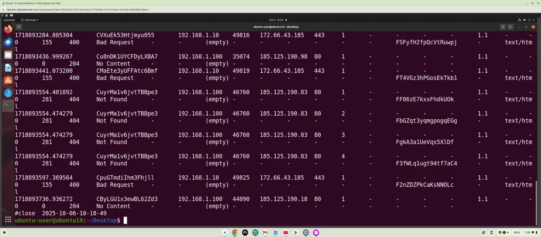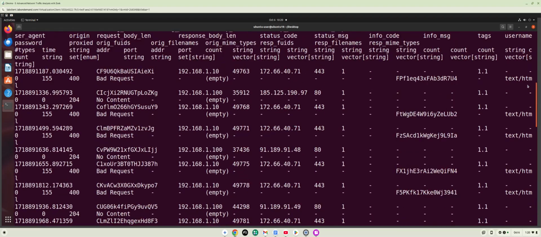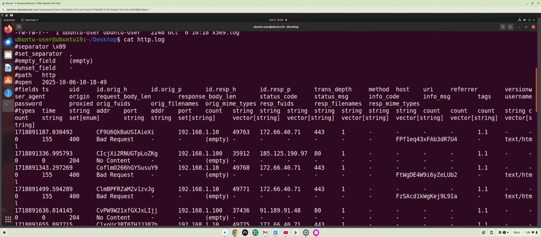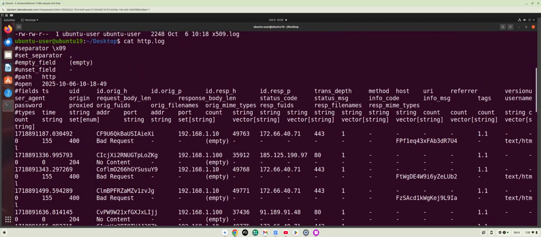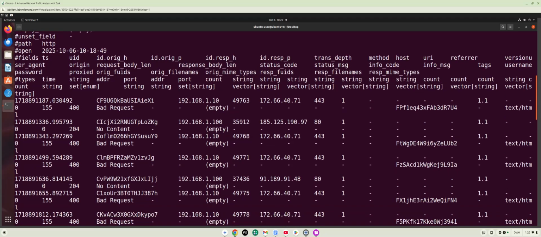You can see we have a lot of output here, but there's something that we want to take a look at. I'm going to scroll up here. This would be easier to see if I had a smaller font, but I want to make sure that everyone watching can see the most important aspects of what we're looking at. The thing that we want to see is the source IP.